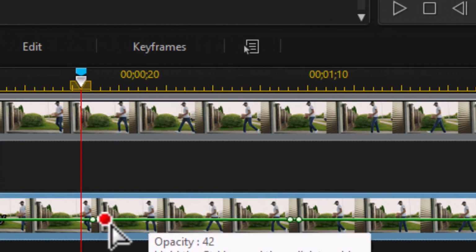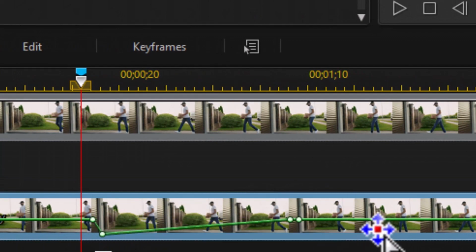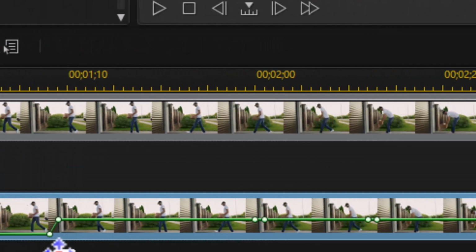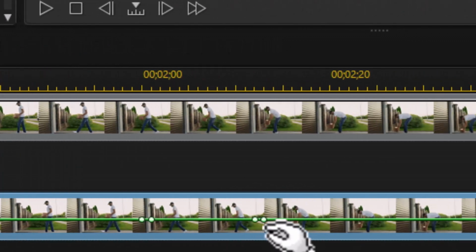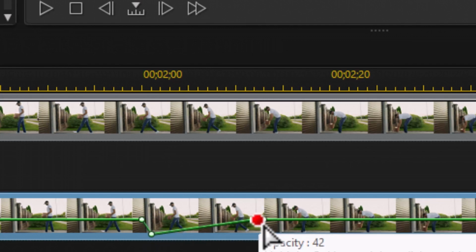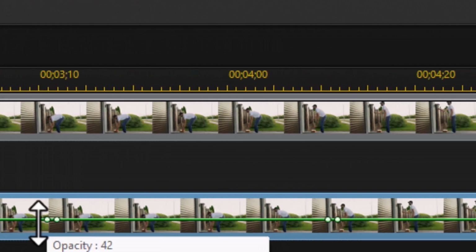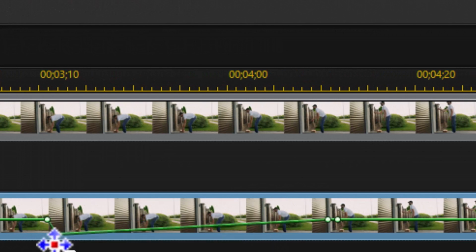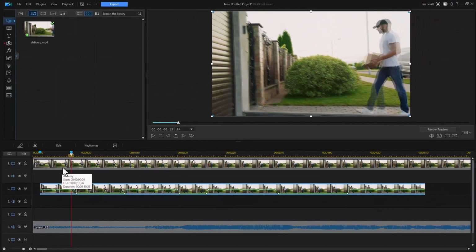Then I just hold down the Control key, drag down on the inside keyframe. We're lowering the opacity to 0, basically turning the effect off. And we'll do this again here. You could also do the same thing by splitting the clip, but I find this is faster than putting it in chunks and putting it on and off again. All right, let's try it this way.